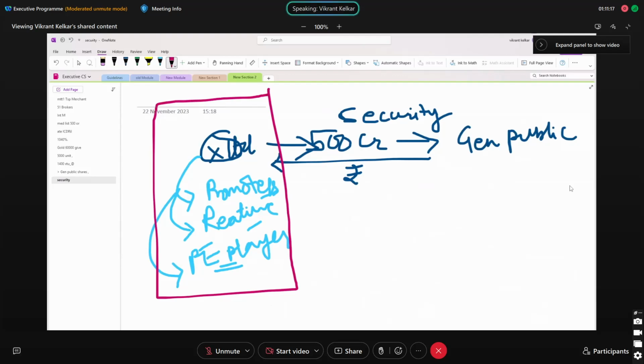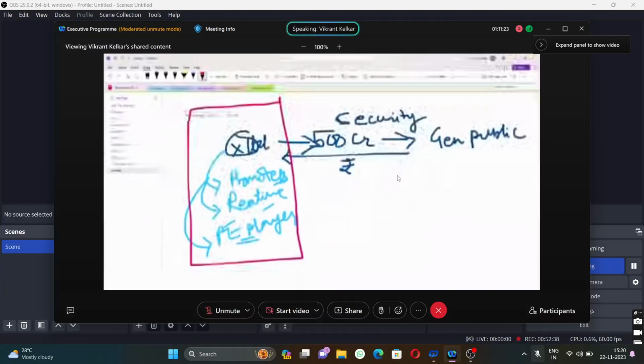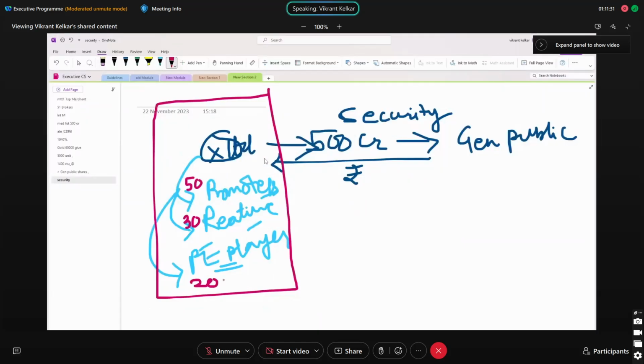So whether this can be taken as a closely held company, X Limited, when the promoter holds around 50% of the capital, the friends and relatives hold 30% of the capital, and the private equity holder invested 20%. So this is a closely held company started with, say, capital of 100 crore only. So the old company has 100 crore of capital, held by these people.